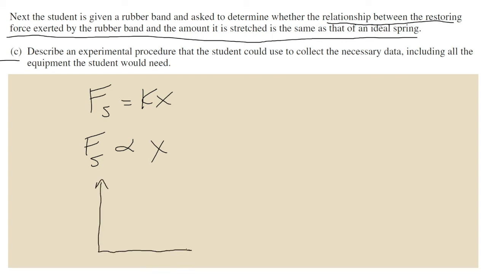Notice a perfectly good way of doing that would be a graph. And I think what is really crucial about understanding the basics to these concepts is that if you graph the force versus the displacement, well, then the slope is K. And so basically, you can think of this as an experiment where you're measuring the spring constant and trying to determine if it's constant. Because if the graph is linear here, it'll show a constant spring constant, which shows that the spring force is directly proportional to X, which is what they're asking us to do.